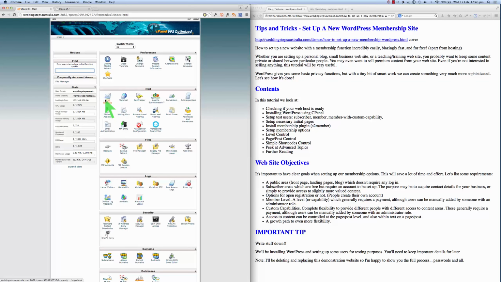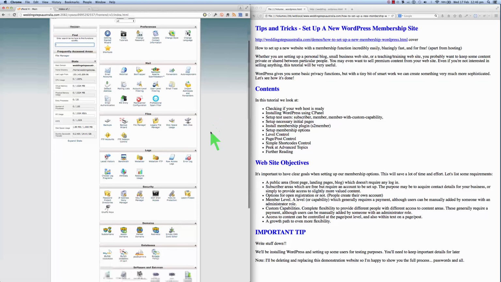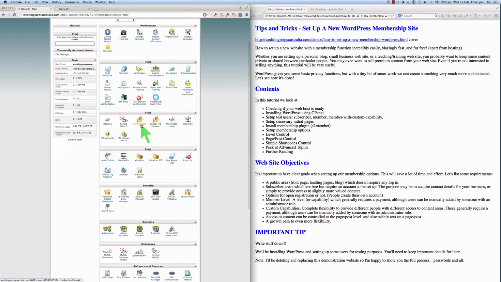For example, we're going to need to be able to set up some email accounts. These are sometimes referred to as users on your hosting, but it's not the same as users on your website, and it's important not to get confused there, but you can set up your email accounts there. This file manager we're going to need because that allows us to look around and manage files on our website. Don't be scared about that. That's not much different from the file manager you use on your own computer.